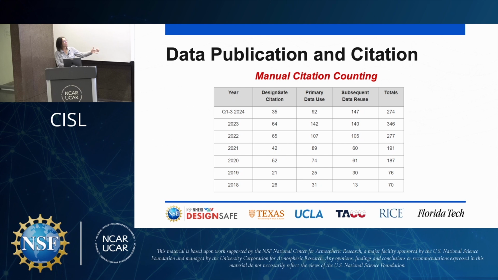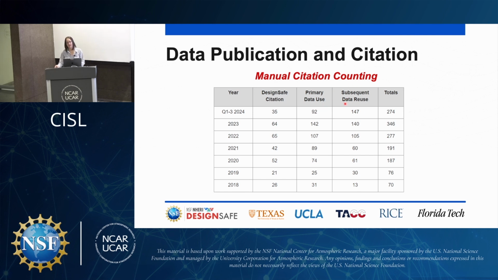So a little bit of looking at how we're doing in terms of scientific impact from the numbers, from the metrics. We've been now for 6+ years manually counting citations. We've tried to differentiate between when a paper simply says, hey, DesignSafe exists, versus papers with what we call primary data use. I collected the data, I write a paper, I cite my own data, okay.